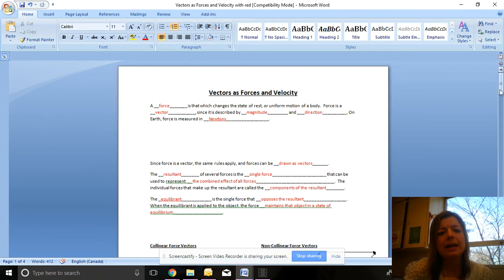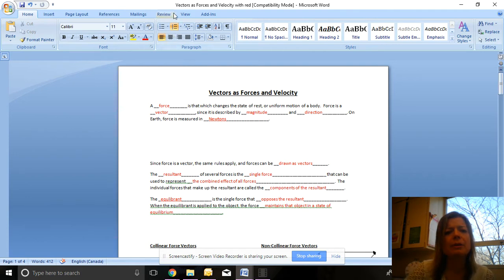A force is that which changes the state of rest or uniform motion of a body. Force is basically anytime there's an effort or exertion that's causing something to move. So talking about force just as a magnitude wouldn't make sense. Force includes the magnitude of the force, but also the direction of that force. Are you pushing against somebody or down on something, or the force of gravity being pulled down, or pushing something up? Pushing and pulling has a direction and a magnitude of the amount of force. Therefore, it is represented by a vector because it has both magnitude and direction.